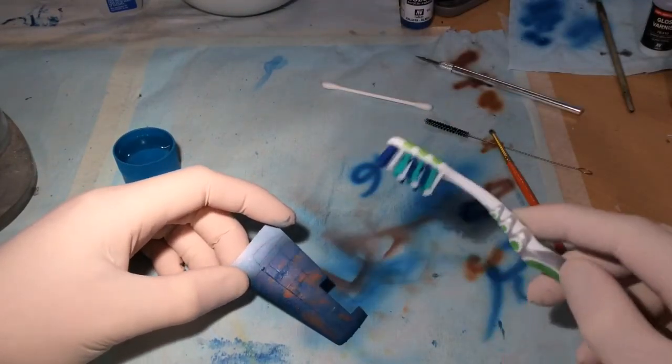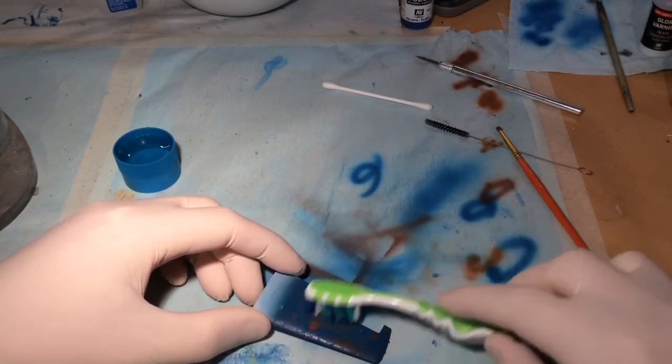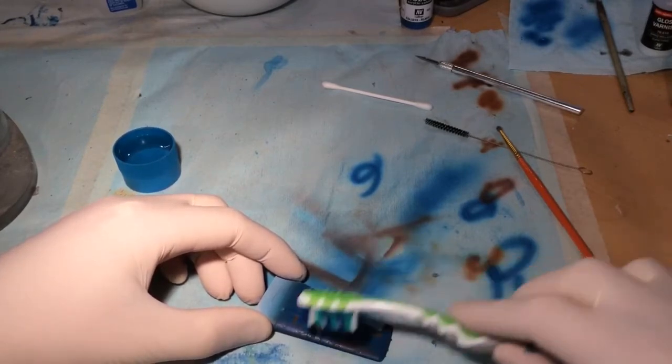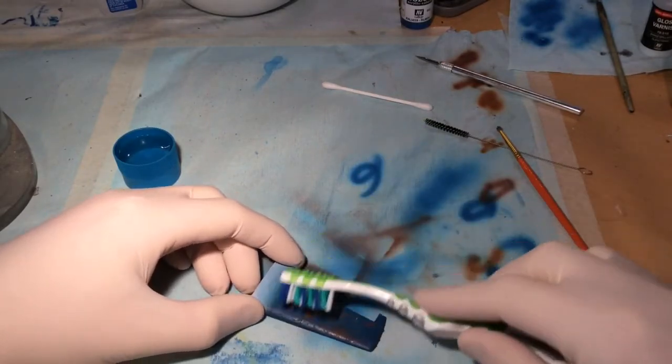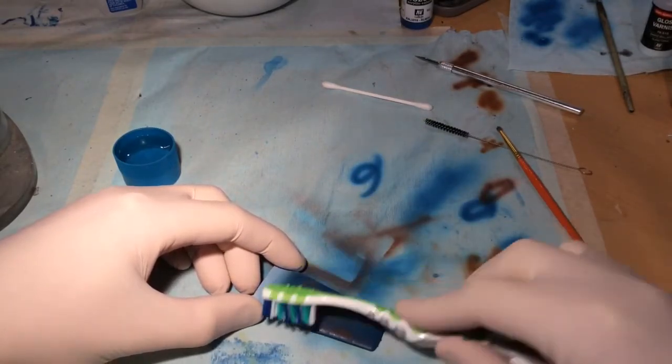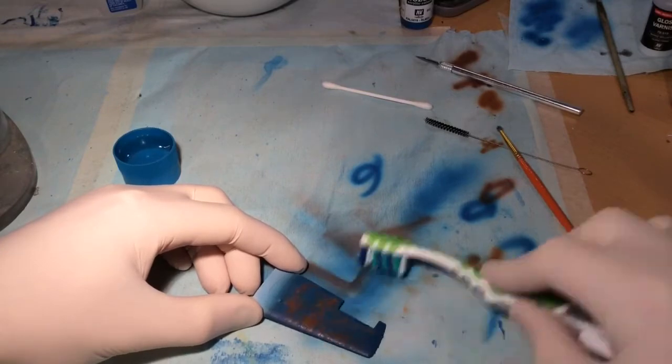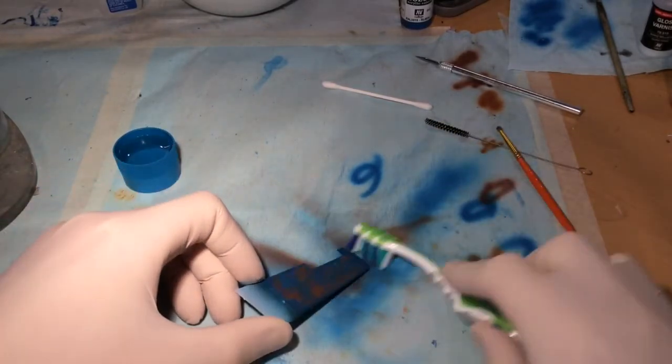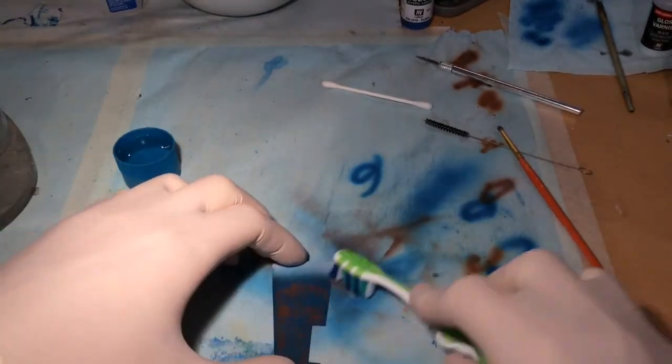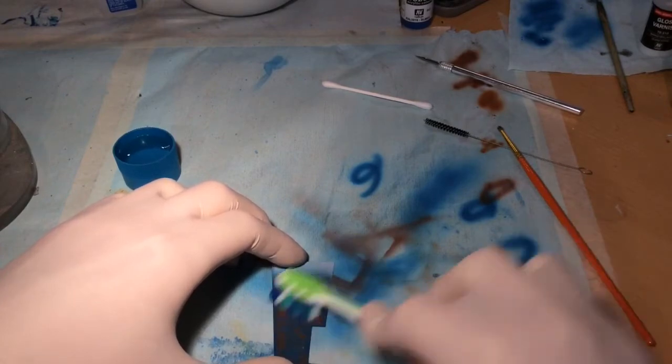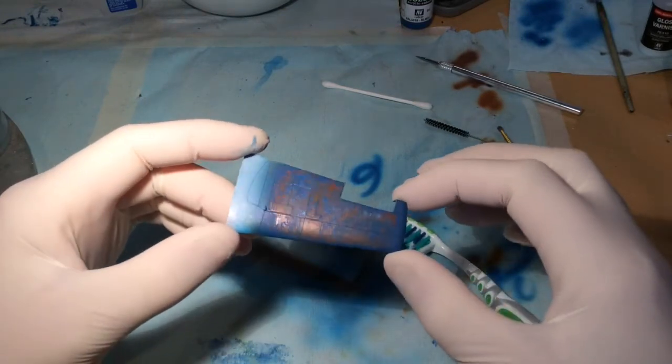Got an old toothbrush here. Well it's a new toothbrush but... doing that quite heavy across there, that's exposing a lot of the paint. This probably seems to be the best thing to use. This needs to cover a large area a bit more randomly as well. So brushing across the entire area we've painted now bit by bit. Change direction as well, it doesn't look so uniform.